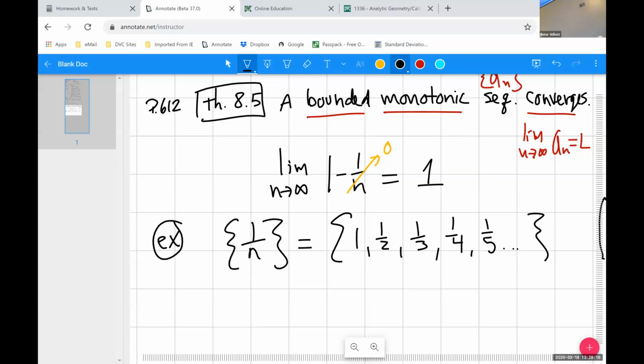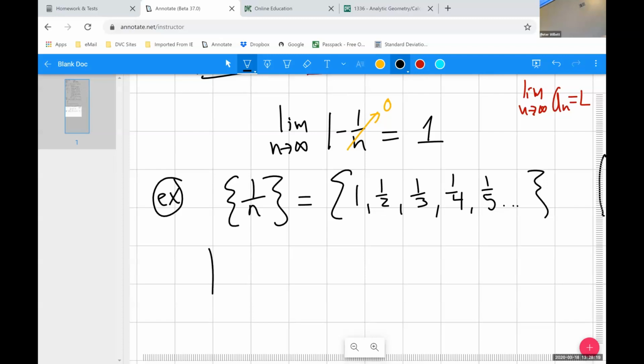So you can look at this graphically. So it starts up here at 1, then it goes to 1/2, 1/3, 1/4, 1/5, 1/6, etc. Okay, so here's a sequence. I've given you a new example, and let's ask ourselves, how can I describe this? Let's look at the first 4 possible words that we can use. Well, we always start with this. Is it monotonic?